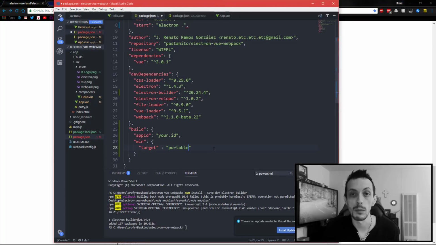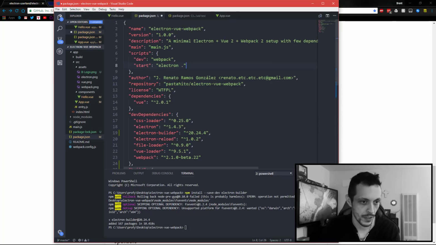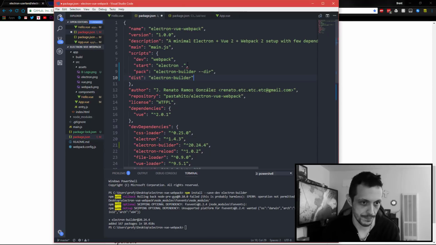We are targeting a portable version, which means that it's going to give an exe file that launches the app immediately. You can also do NSIS, I believe, which actually deploys an executable that installs your application to the machine itself. And it's up to you which one you want to use. Various applications will require various different things. But for our case, portable will work just fine. Now there's a couple more lines of text we need to copy. We're going to copy these scripts to our package.json file. We will put them right here. Let's make it cleaner. Go ahead and save that.